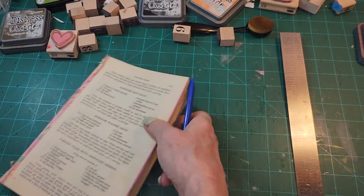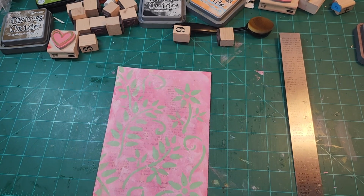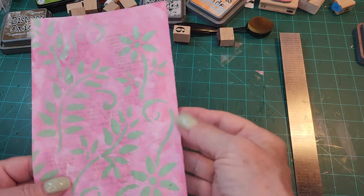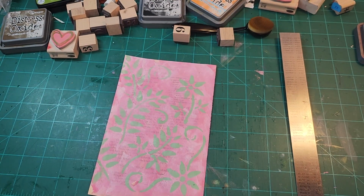So I'll move this to the side. And I really love the way that this came out. There are so many things that you can do with these. You can make pockets, belly bands, side tucks, and we're going to do some. So this is only one of a few that we're going to work on.